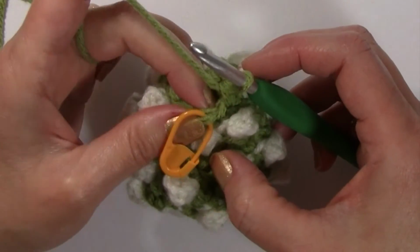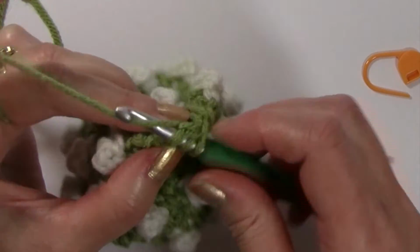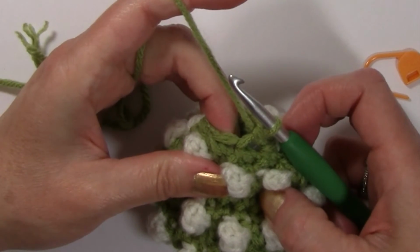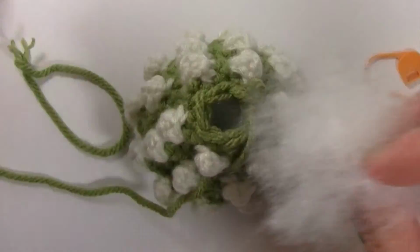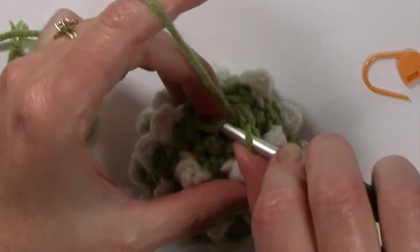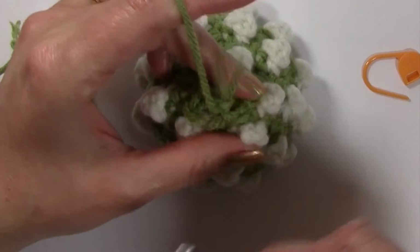And for our last round, we're going to work single crochet 2 together 3 times. So there's 1, 2. Just before we finish that last single crochet 2 together, I'm going to go ahead and stuff my tree, that very top. Single crochet 2 together. And then fasten off.